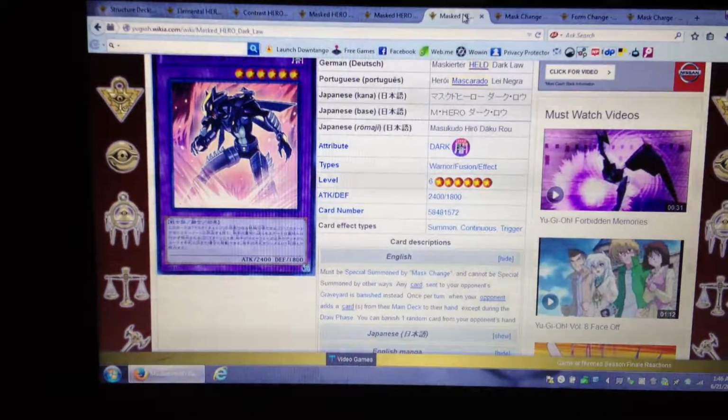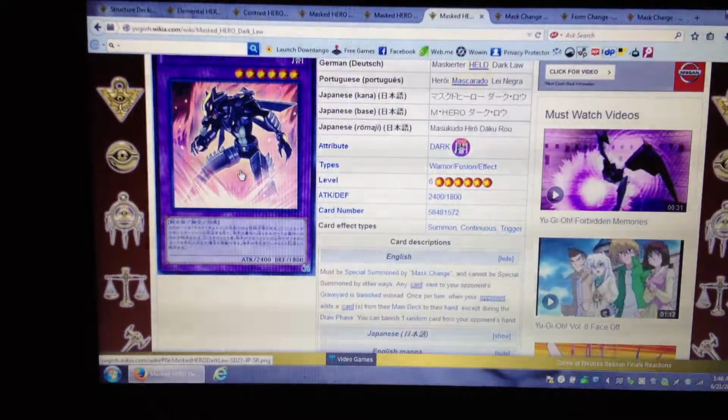And what's so great about this card is that Shadow Mist is dark attribute, so you can activate Mass Change on Shadow Mist into Darklaw, say during your opponent's turn. So you get that free plus one through Shadow Mist, get your Hero monster, and Darklaw will just sit there and cause a massive disruption towards your opponent.